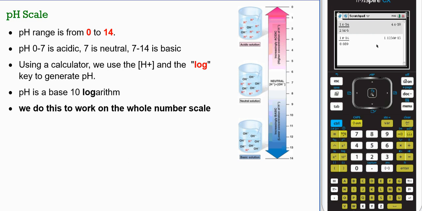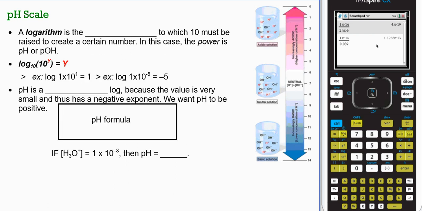And so the graphic we have here, let's start with neutral. We have equal balance of hydrogen and hydroxide. When we have an acid, we have imbalance, more hydrogen than hydroxide, and in a base, the opposite, more hydroxide than hydrogen. And the scale gives us a nice easy way to see that.